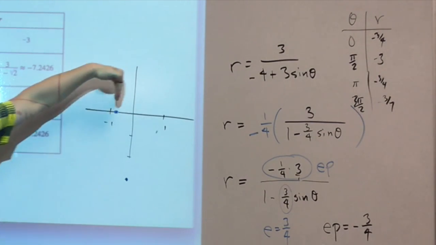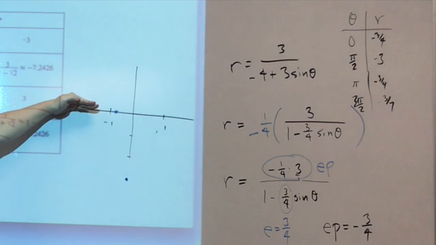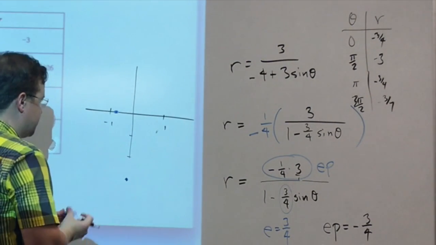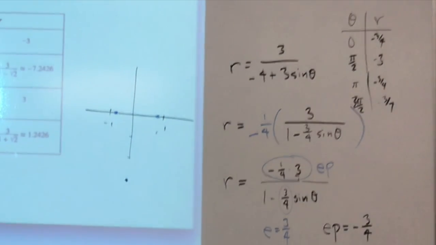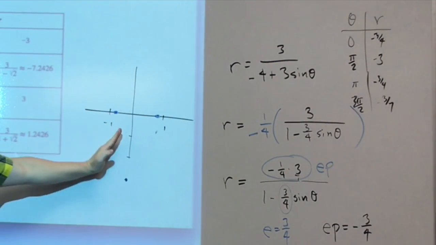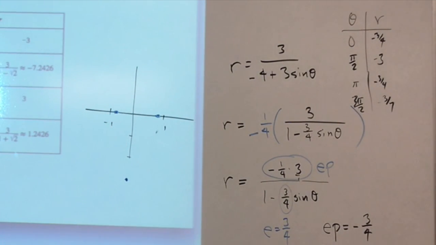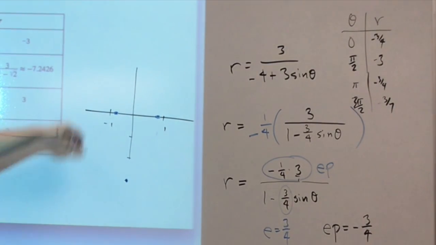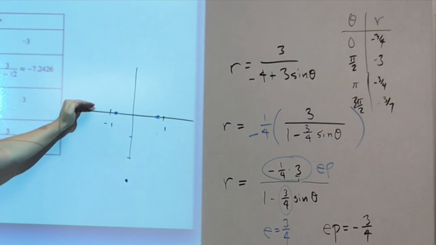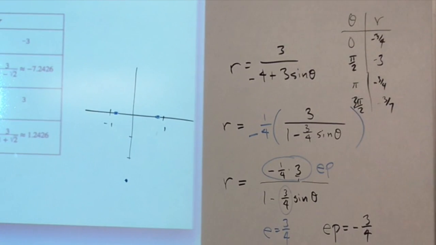And when I swing through the second quadrant, ending up at the negative x-axis, I'd actually have a negative 3/4, so I'm starting to see some symmetry here, as I sweep through. You went from pi over 2 and then to pi. Okay, because now it's a vector, so it goes back the opposite way.